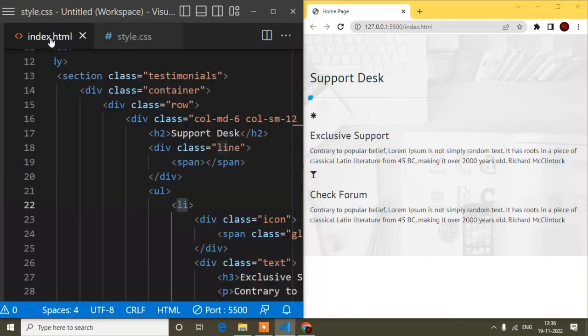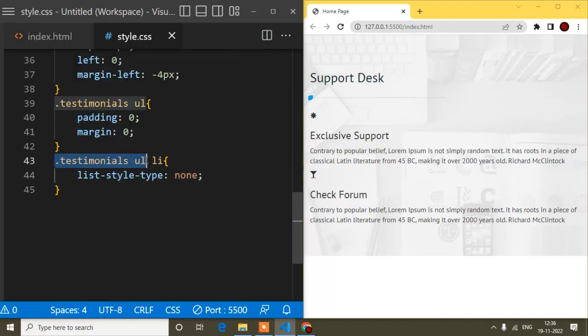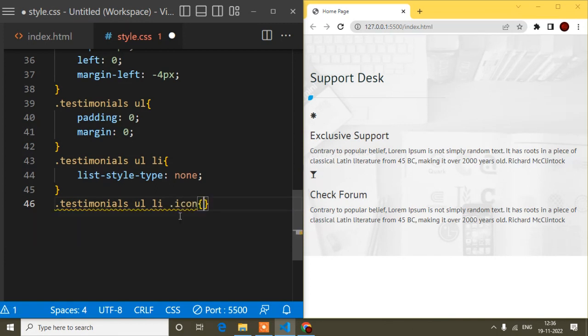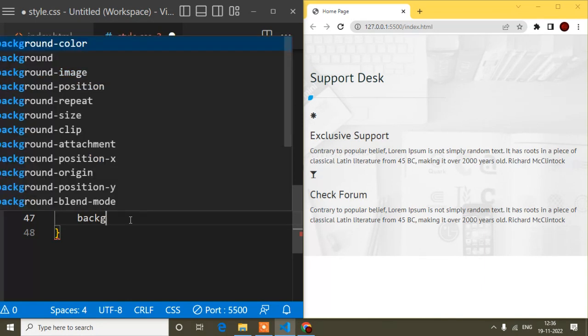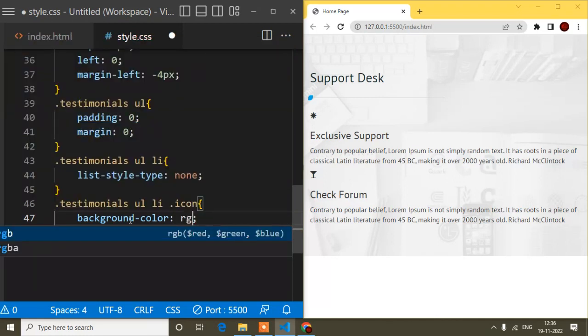Now inside this li tag there is one class, that is icon. I will copy the parent, and after that add the CSS for this icon. So .icon, which means this artistic and glass icon. Here I will add the background. Earlier I used just background, but here I will use the property background-color, just to show both are the same. Earlier I used the color code with a hashtag, but here I will use the color code using RGB, which is also the same.